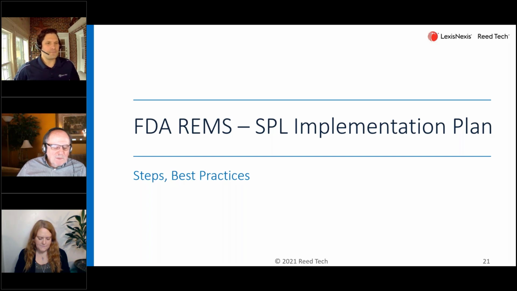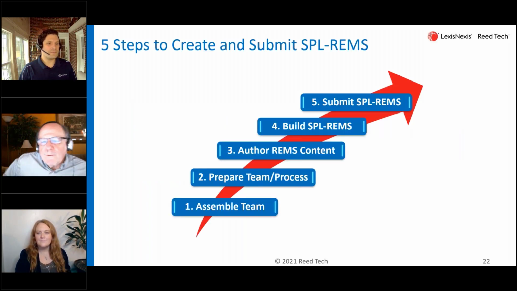Yeah, this is throwing an SPL curve to all those regulatory people that would only have been connected with REMS in the past and other regulatory items. We're going to talk about that because they're an important part of the team. On the other side of it, you need some XML expertise to be part of your team. So let's take a look at some steps here.